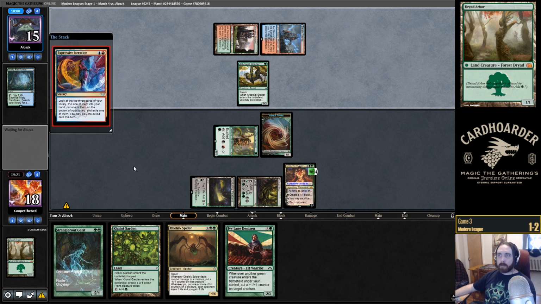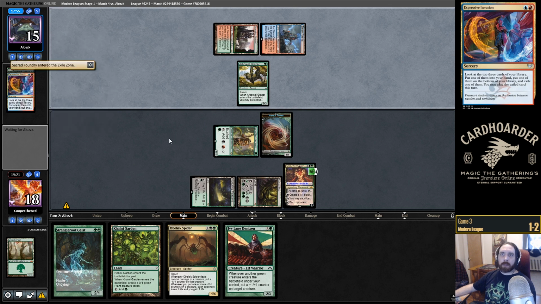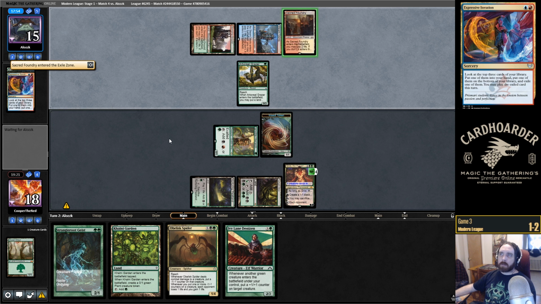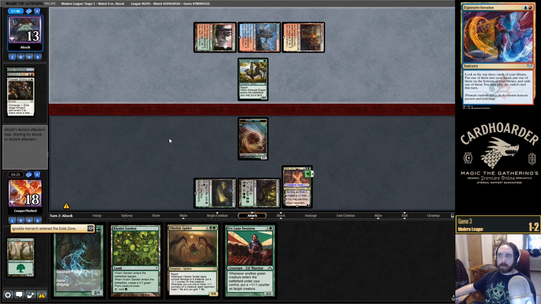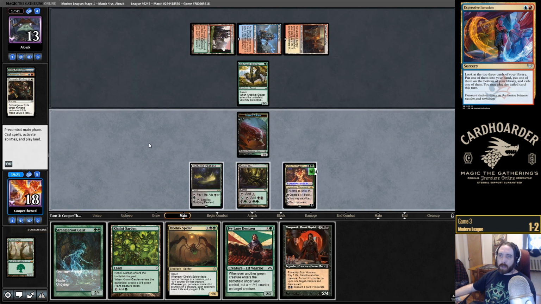Expressive Iteration. Turn 2 Iteration where they can exile a land is pretty sweet. Oh wow, untapped as well. They're going to end my Hierarch, yep. Oh, there's Yawg.